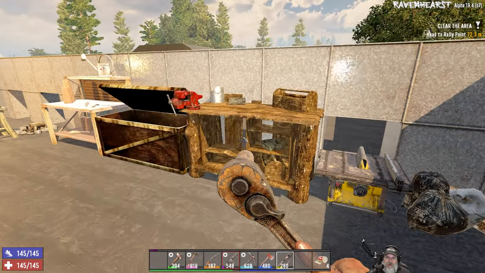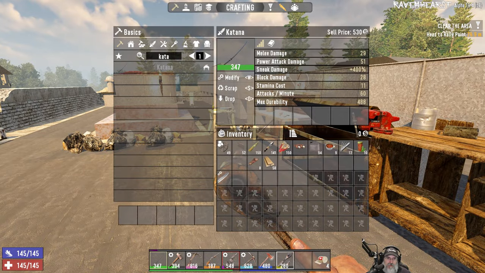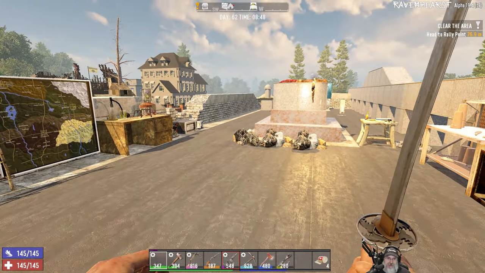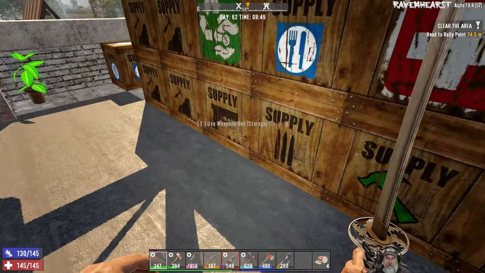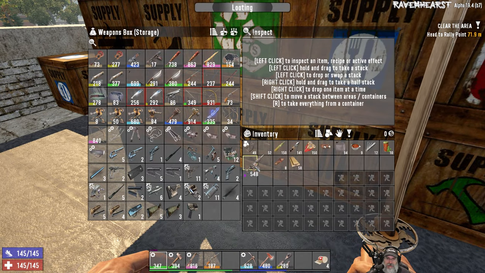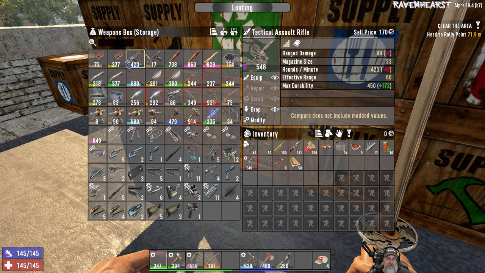Okay, so let's grab the katana out of here. And we'll modify and put the temper mod back on. And there we go. Okay, so we got ourselves a shiny new katana here. The other thing that's getting really low is our assault rifle. And I think when we repair it, we're going to knock it down to blue. But it'll still be a decent weapon.